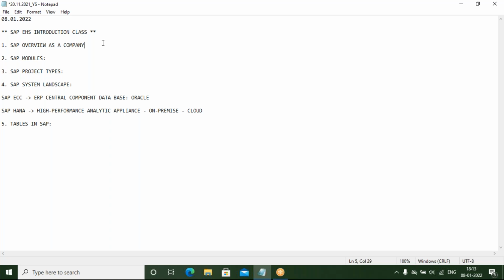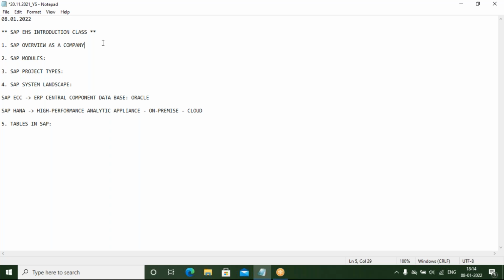So we have different modules in SAP. Like we have the SAP MM module, FICO, production planning, warehouse management, sales and distribution, EHS, SAP plant maintenance, a product compliance module, and a supply chain management module.